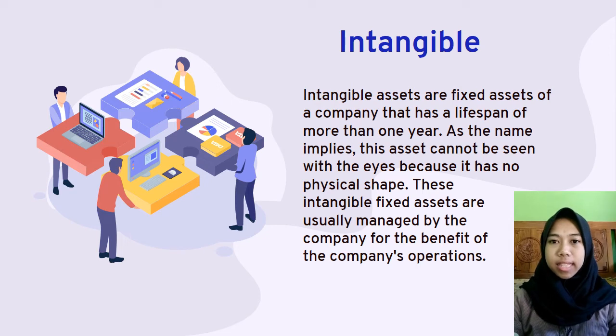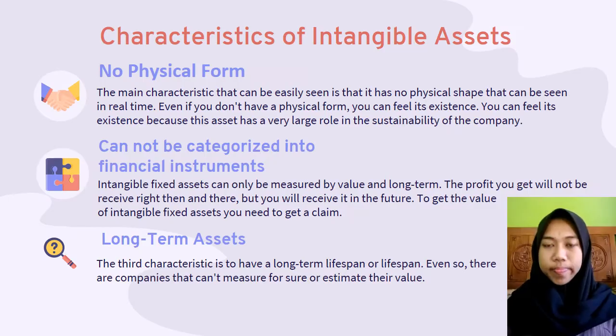Intangible assets. Intangible assets are fixed assets of a company that have a lifespan of more than 1 year. As the name implies, this asset cannot be seen with the eyes because it has no physical shape. These intangible fixed assets are usually managed by the company for the benefit of company operations.